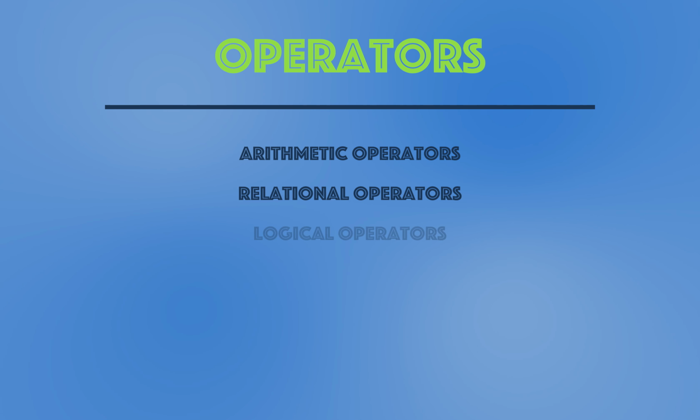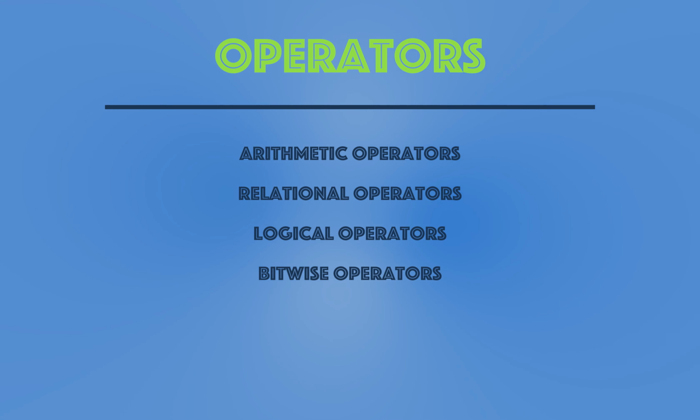All right, so let's talk about operators in Clojure. Now, if you've done any sort of development before in any language, you will know what operators are. They are basically a symbol that tells the system to perform either a mathematical or logical manipulation of the operands, okay? So in Clojure, we have four types of operators: arithmetic, relational, logical, and bitwise. And we will go through all of these operators and see what exactly they do.